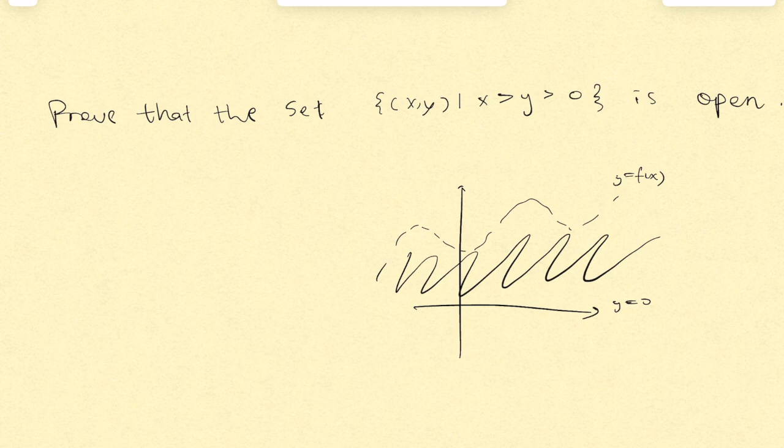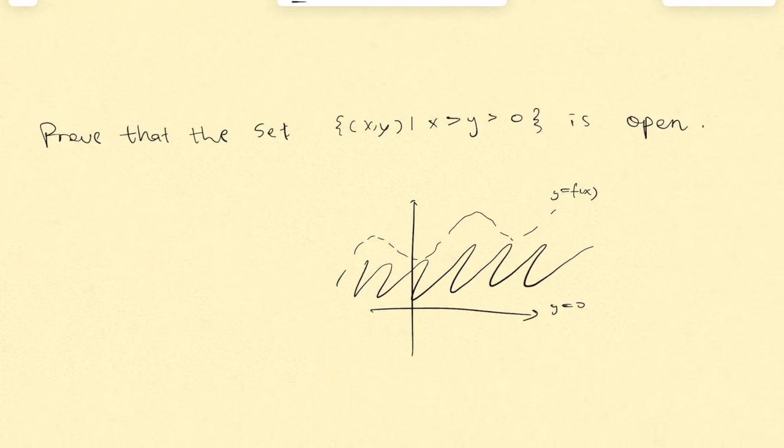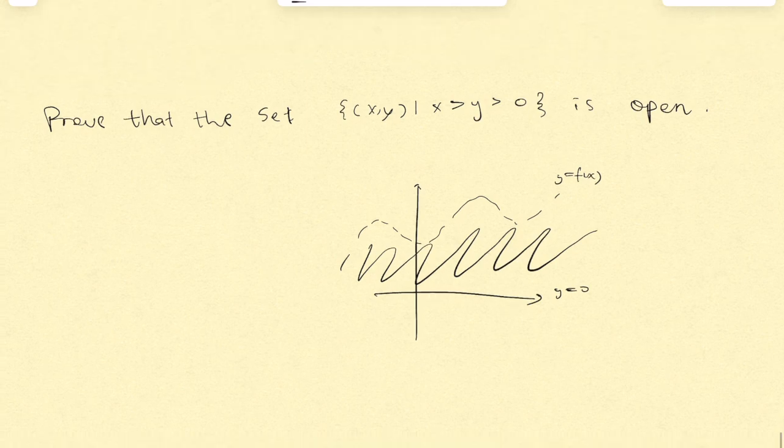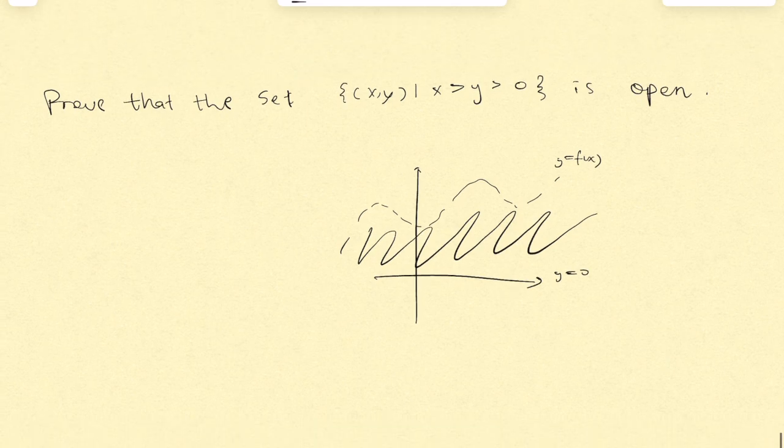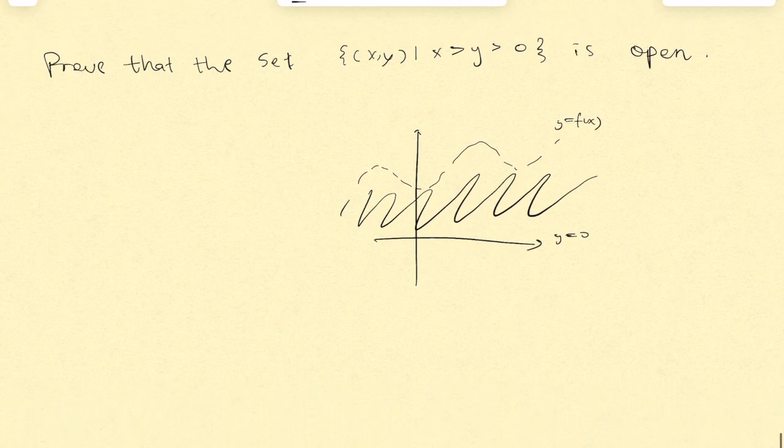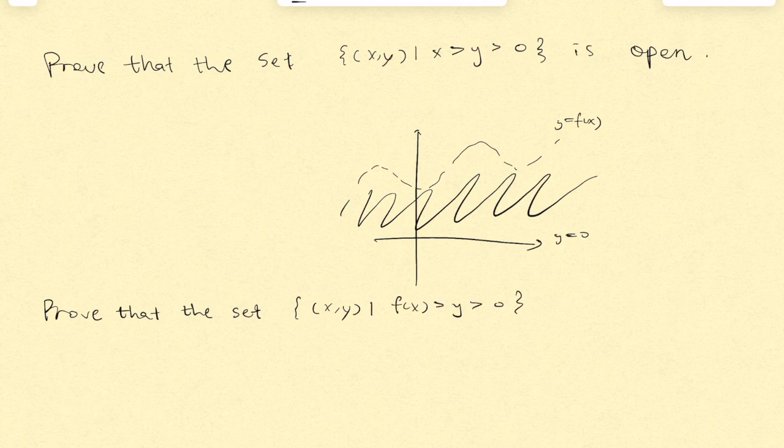So it turns out to be not a very general method. If we want to prove this question in a very general way, in the sense that you can apply it to any functional upper bound instead of just f(x) equals x, let's rewrite our problem into a stronger statement. We're now trying to prove that the set of points (x, y) in the R2 plane such that f(x) is larger than y, and y is larger than 0, is open.